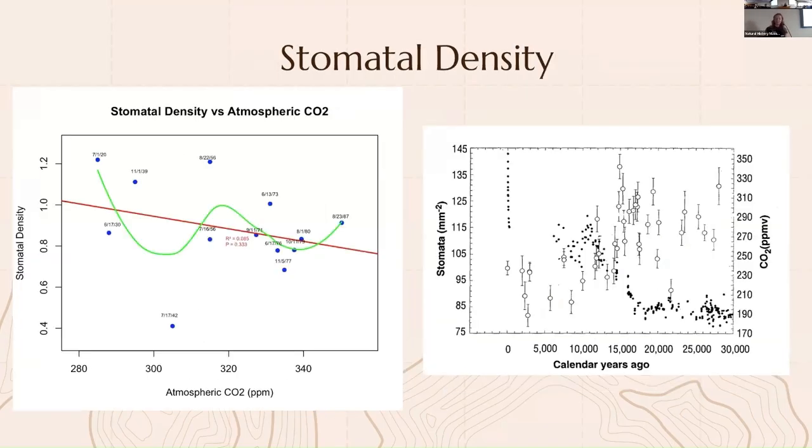Where it really gets interesting, though, is with the stomata density. We knew that this was the most reliable proxy going in, so it's not surprising that this is where most of the results are promising. So this is stomatal density plotted against atmospheric CO2, similar to the Van de Water paper, and we're seeing that preliminary general negative trend, inverse relationship. So it's exciting.